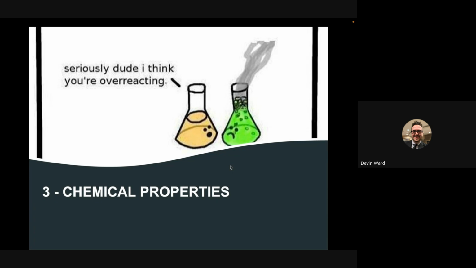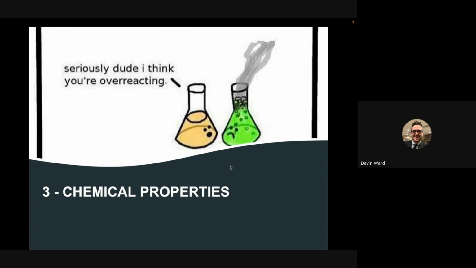Okay, so what is a chemical property? The chemical property is the ability of a substance to react with another substance. Okay, so it includes how a substance reacts with other substances, like oxygen or acids, and how it reacts to either heat or light. Okay, so here, these are Bunsen burners, and they are combusting. You see the flame, and that is a chemical reaction. So it's a chemical property of the fuel source to react with heat and oxygen. Okay, so reactivity with oxygen. That's a chemical property, whether or not something can react with oxygen.